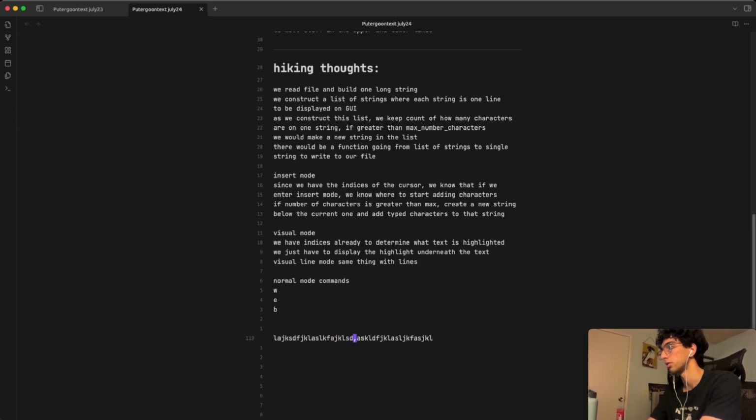So there's comma. It either looks for the next punctuation point, or if there's no next punctuation point, it looks for the next, what should we call it, the next character after a space. Okay, so we would just calculate that, and same thing for E. It would go until we find the next space, and then however it works for punctuation. So it still goes to the next punctuation.